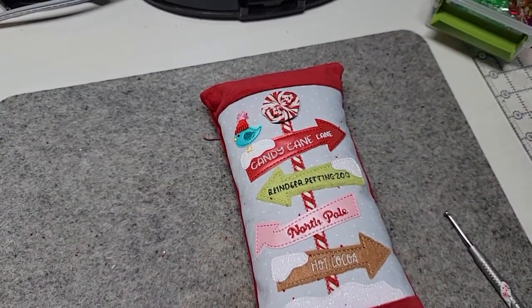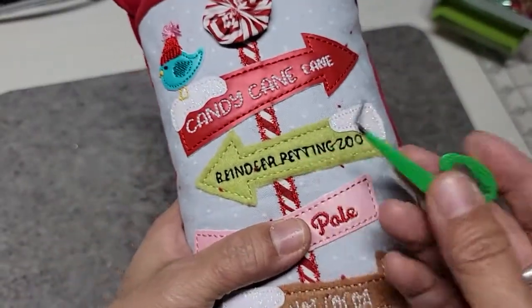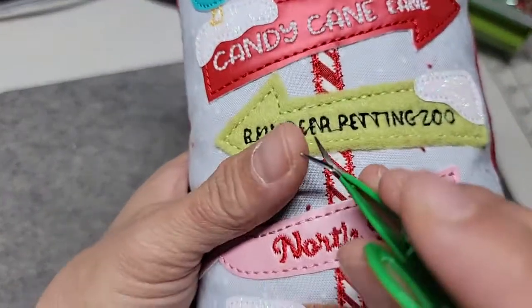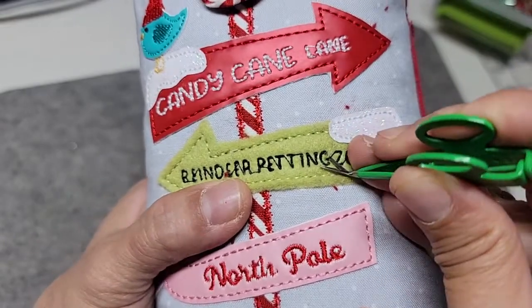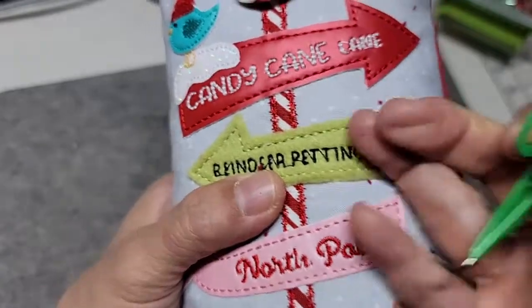And final step is going to be to cut all those jump threads. And I was showing you in the very beginning, this is my tool of choice. It's going to have one end that's a little bit more dull than this end. And you just go ahead and put one end under, clip it on the left side, clip it on the right side.